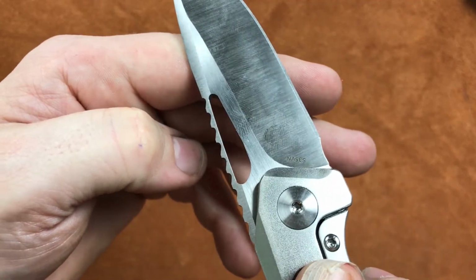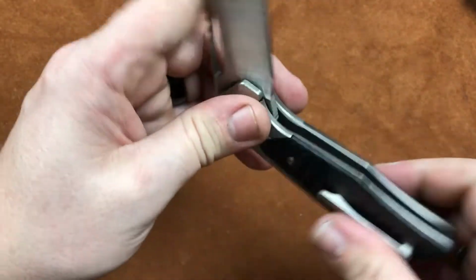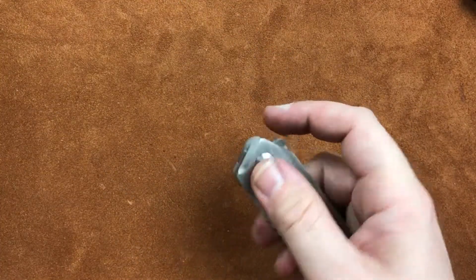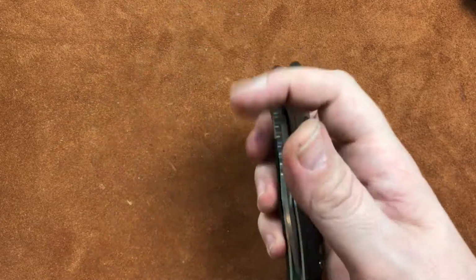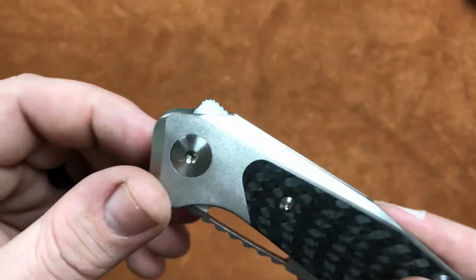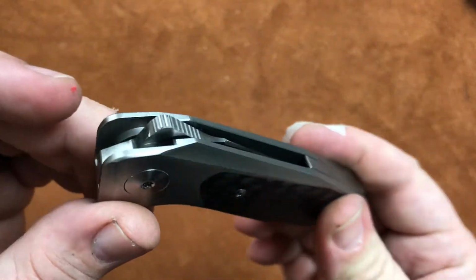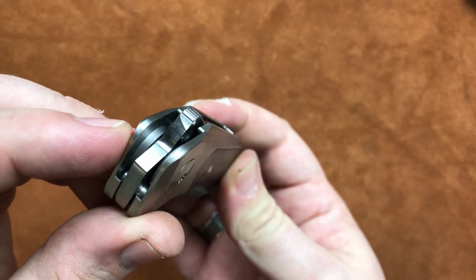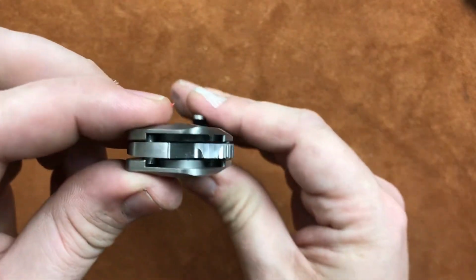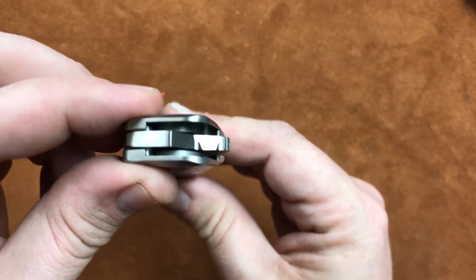However, some people like to complain, and they got to find something to complain about. And hell, I like to complain. I have to find things to complain about. And now whenever we go to action, I have a feeling, yep, we got something I'm going to complain about. We got this flipper tab, and it's well done. Get a look at that. That is a well done little flipper tab. And it's also your lock interface right there.